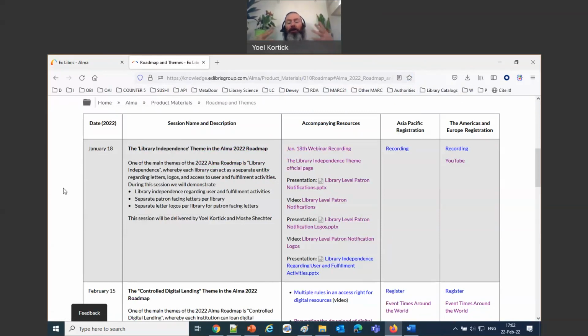And just to put the whole series into perspective, where are we? What have we done? We already had a session on January 18th on the library independence theme, where we showed, among other developments there, the ability to send letters per library, the patron-facing letters, the ability to have icons per library, loans, fulfillment activities per library.